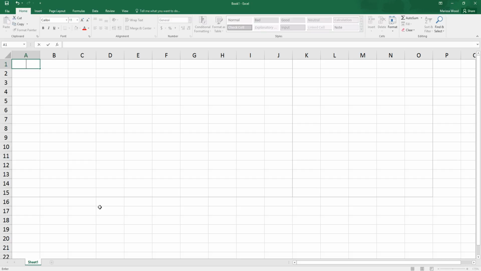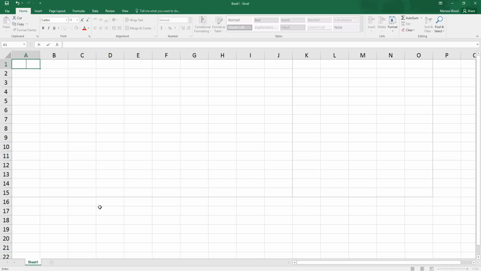To begin with, when you open Excel, there are different types of templates that you can use. So if you see something that you like as far as a template, there are some for planners, or some for budgets. There's templates for everything. You can pick one of those and go from there.